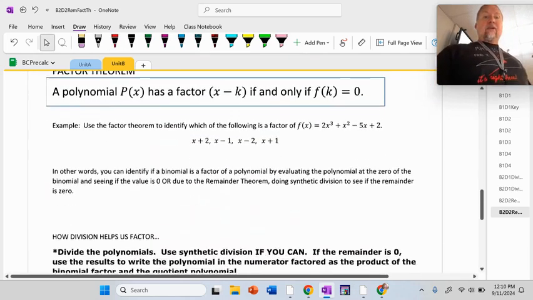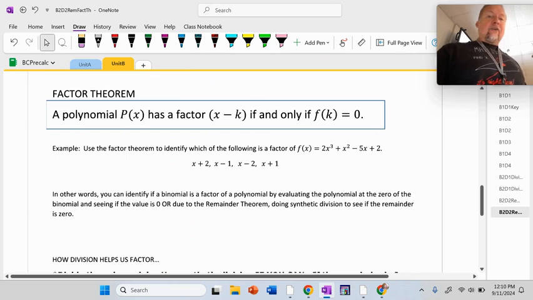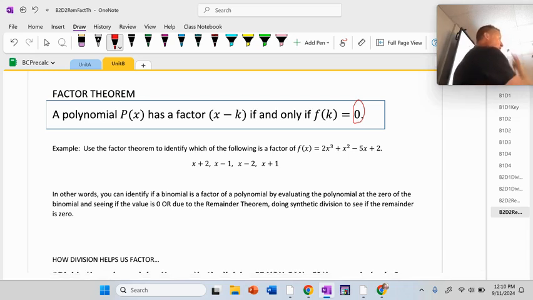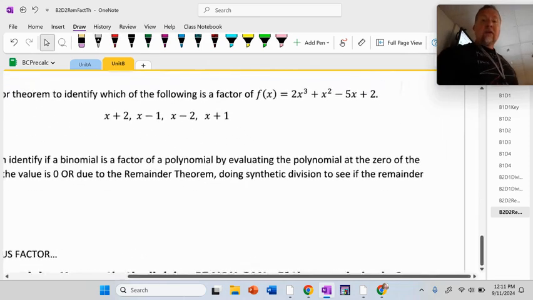Okay, next, the factor theorem. We told you what the factor theorem means. Something is a factor of something else if the remainder equals 0. We actually talked about this yesterday, in one of our problems where the remainder was 0, and I said, hey, that means this is a factor of that. All right? So use the factor theorem to identify which is a factor.